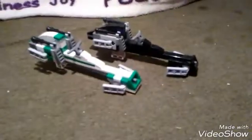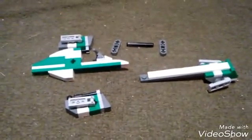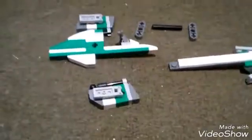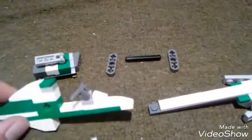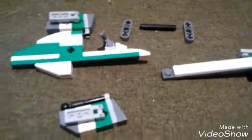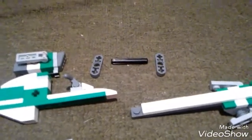So I'm basically just going to build the speeder. It'll be divided into 5 different parts. Wait, no, 1, 2, 3, 4, yeah, 5 different parts. It's going to be the front of the speeder, the back of the speeder, the left engine, the right engine, and then, well, this part. It's all one piece, but because you're going to have to completely disassemble it in order to connect it to the rest of the speeder bike, it's just those 3 pieces that you're going to need. And then you won't need that until you're actually putting the other pieces together.